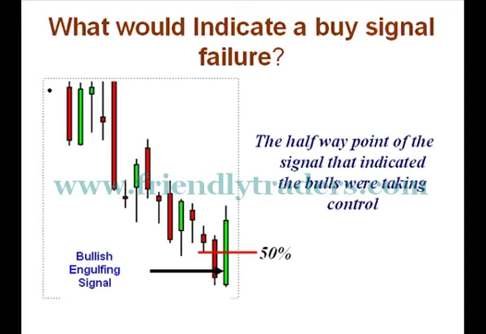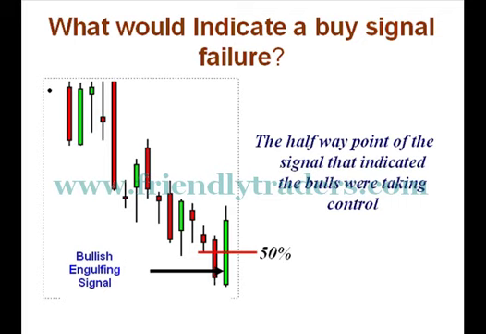If you understand the criteria that formed a candlestick buy signal, the placement of a stop loss becomes very simple. The bullish engulfing signal illustrates a dramatic change of investor sentiment. The bulls have now taken over control, reversing the prevailing sentiment of the previous trend. The bullish engulfing signal illustrates that the bulls should now be in control. What would indicate that that would not be true?